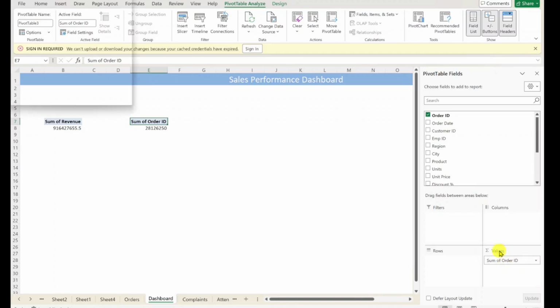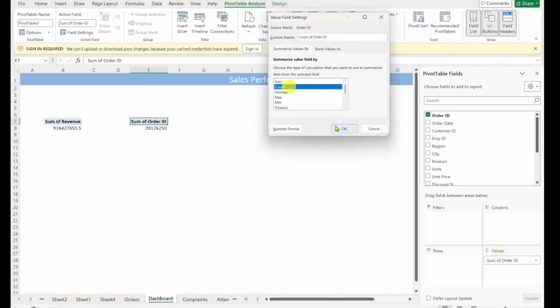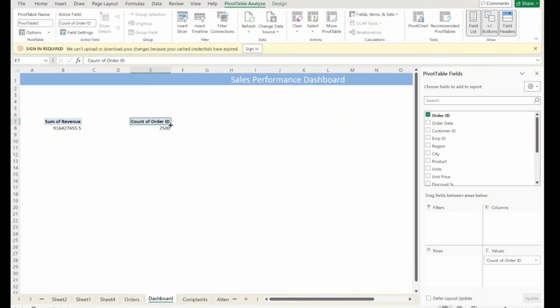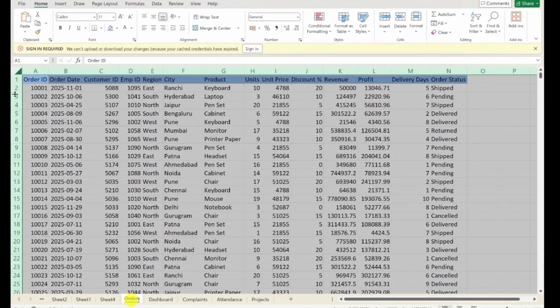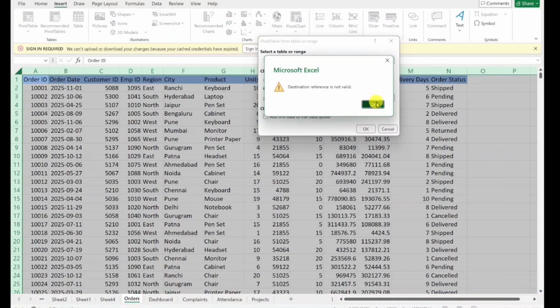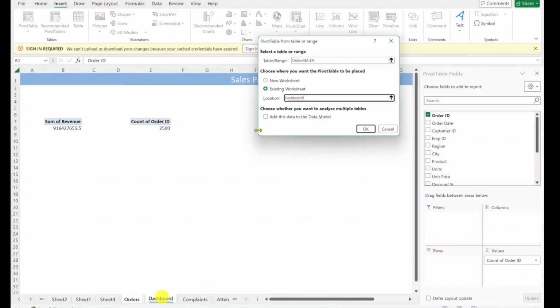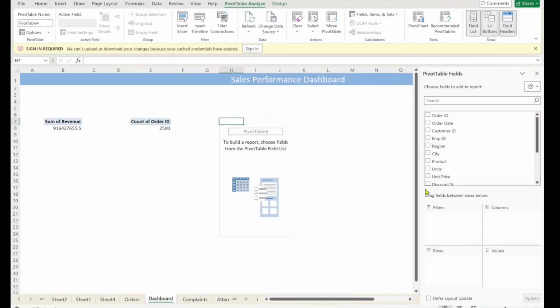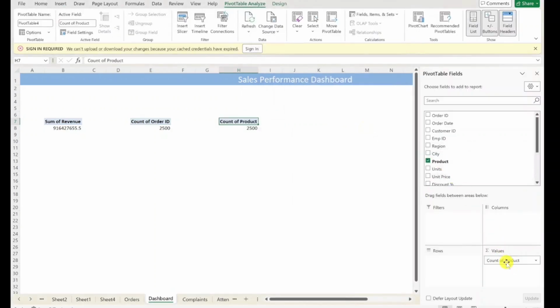Now instead of sum, you want count of order IDs here. Another. Let's see the total products.